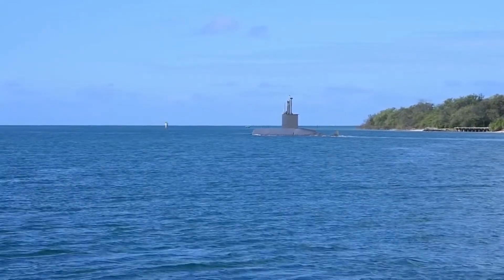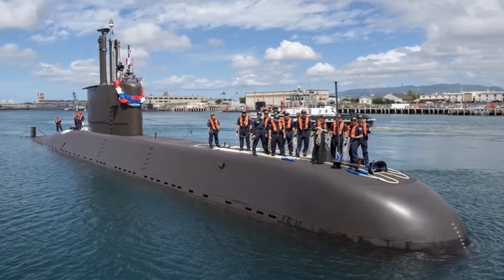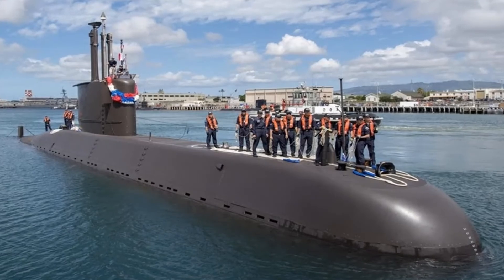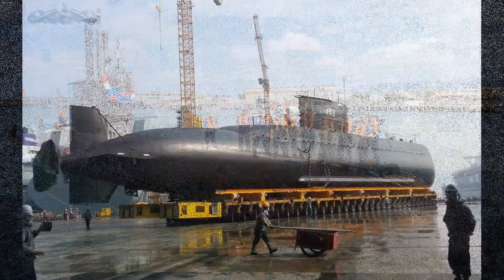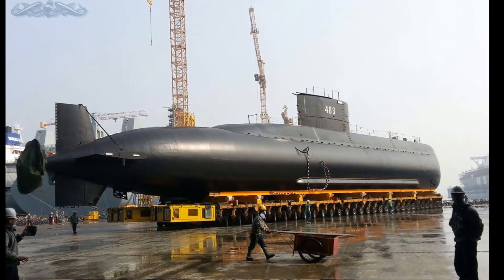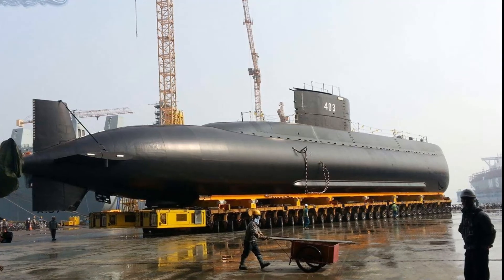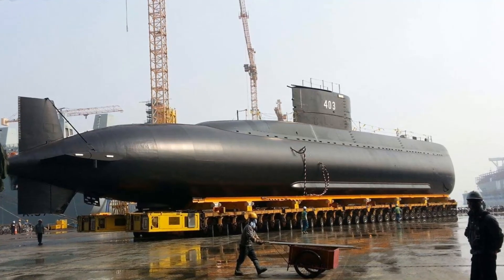The older boats are being upgraded from early in the 21st century. Although details are currently unclear, it is believed the modernization will include a hull stretch to the Type 1400 length of some 62 meters, with surfaced and submerged displacements of about 1,455 and 1,585 tons respectively, provision for tube-launched UGM-84 Harpoon missiles to enhance capability against surface ships, and possibly the addition of a towed array sonar for superior detection of submerged submarines.